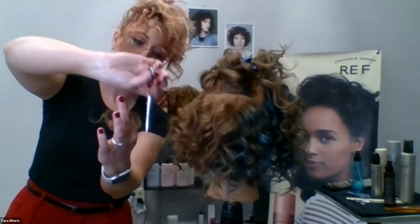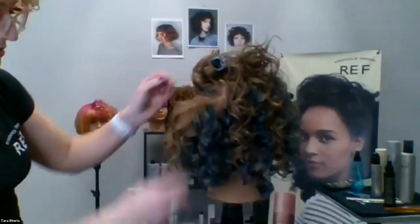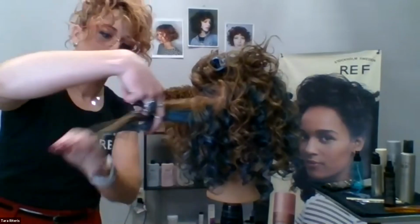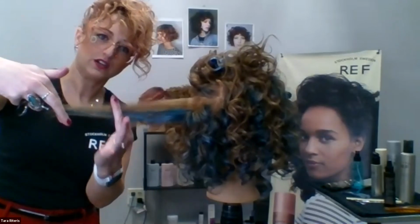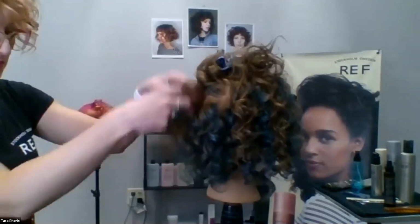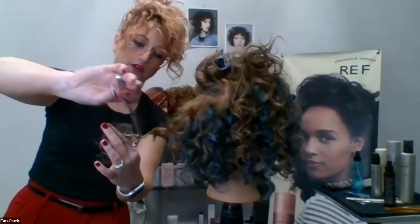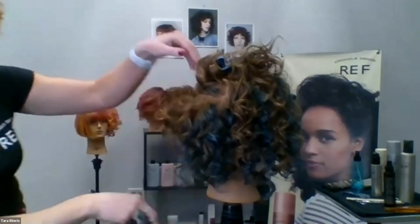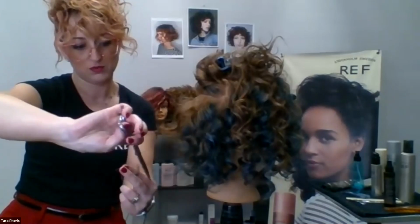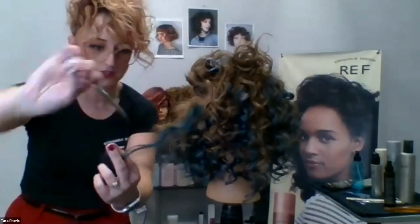Remember, we're really not applying tension. We're just handling the curls very, very softly, not to interrupt. Because if we were to hold this really tight, can you imagine the difference in the feeling of the cut? If I were to tighten this much and just chop it off, it's going to do something much different than me literally allowing that fiber, because hair is just a fabric, and working with it. Okay, walking that through. Ooh, that color's starting to show up. I really like it.